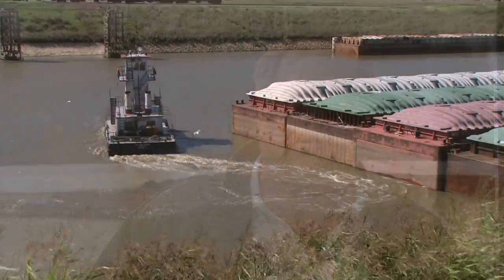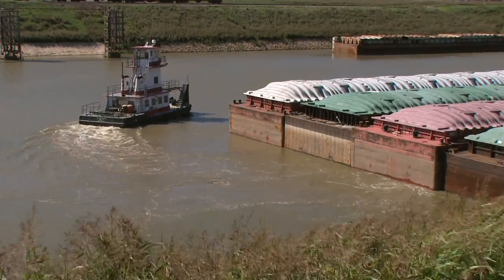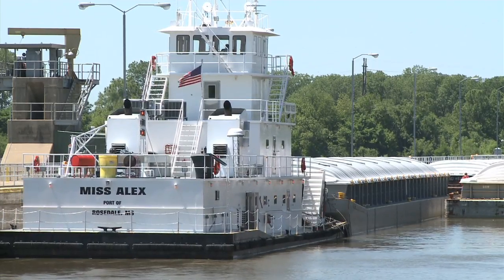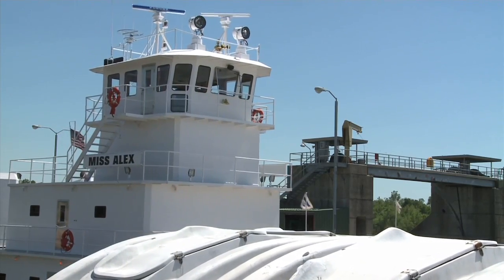All of our infrastructure is aging infrastructure. It's in bad need of repair, and the Corps is not being funded enough to keep up with the repair and maintenance of the infrastructure, and we're in bad need of dredging on a lot of rivers, including the Mississippi River. An Inland Waterways Trust Fund was established to fund maintenance projects by charging a 20-cent diesel fuel tax per gallon on fuel used by towing and barge companies for fueling towboats hauling commodities on inland rivers. However, the funding has not kept up with the needs. With the funds depleted, the needs continue to escalate.